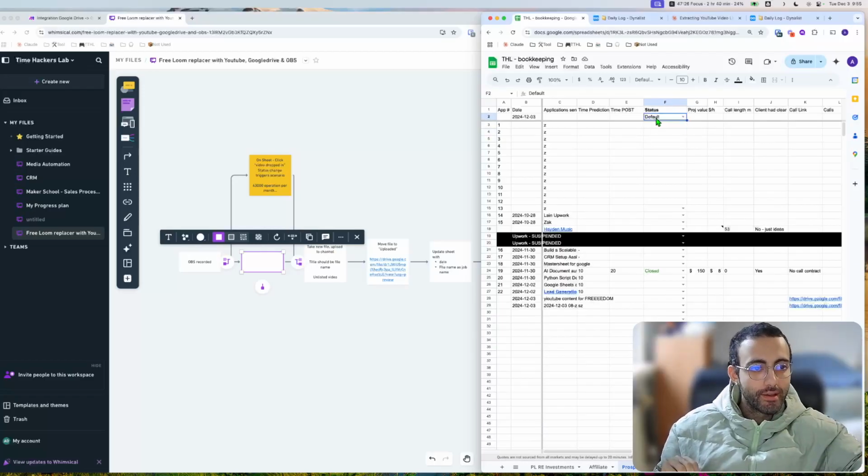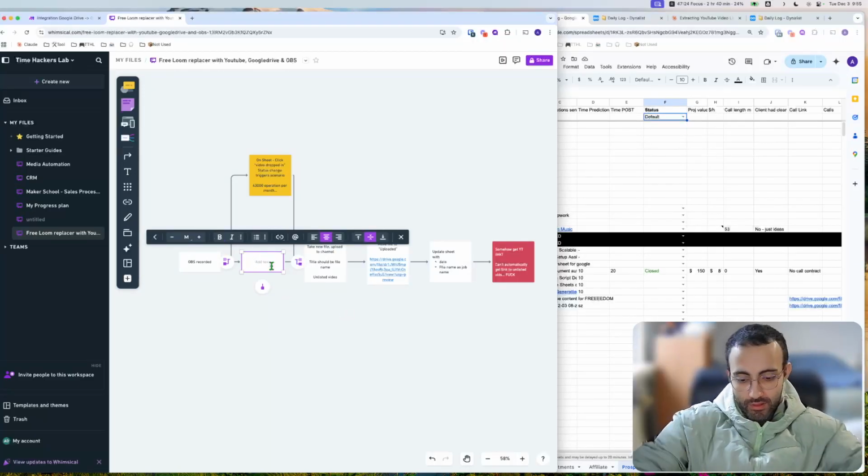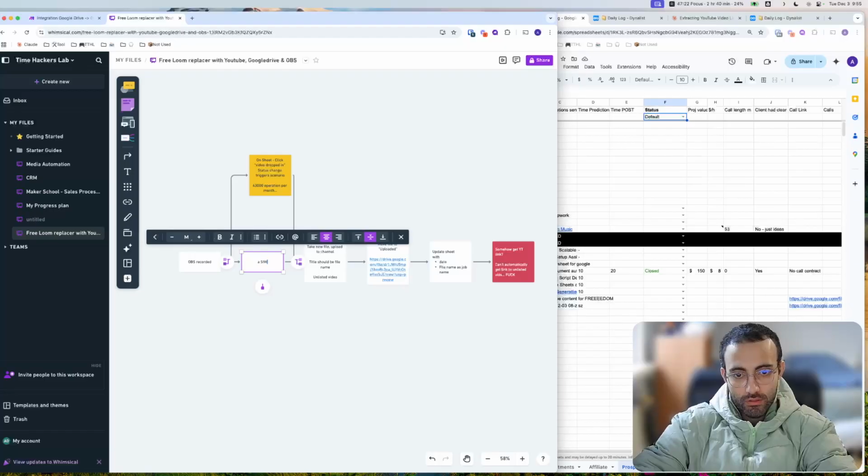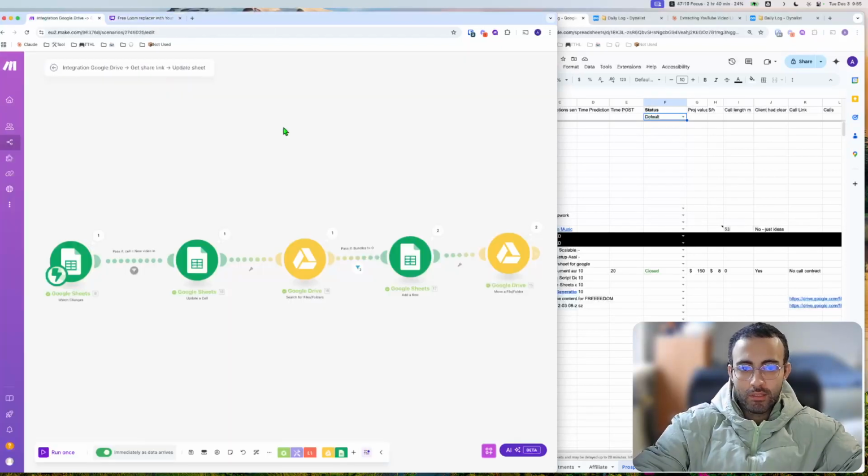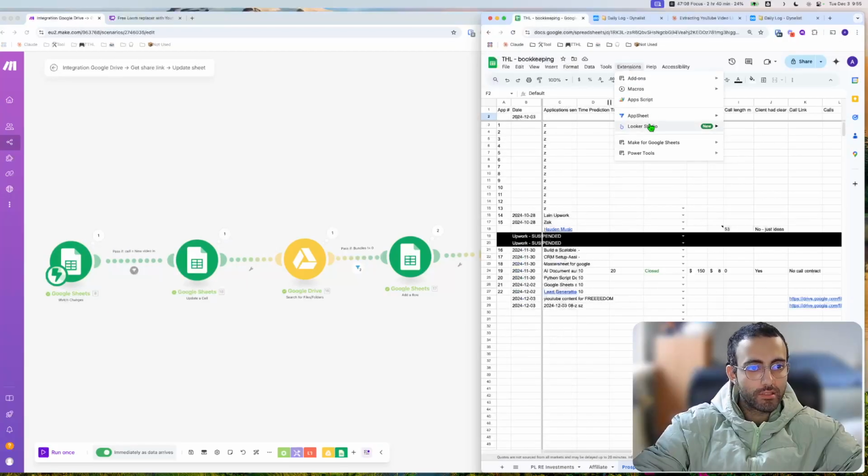So, okay, we have a switch in my sheet. Okay, so what happens in the scenario after that? The switch is being watched with the Make extension, and you get this in the add-ons.